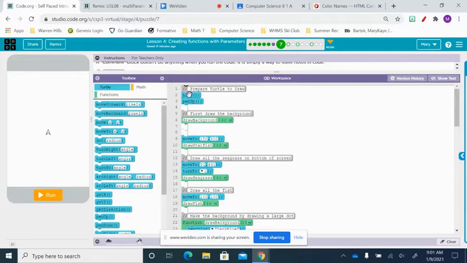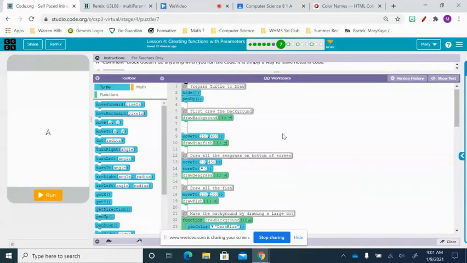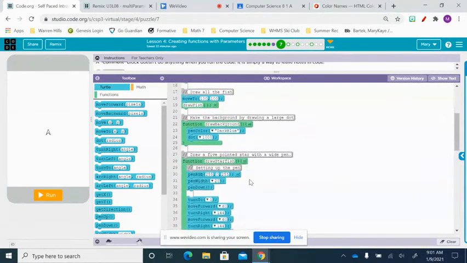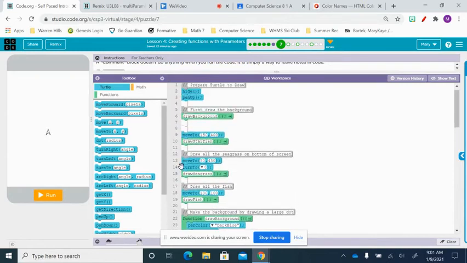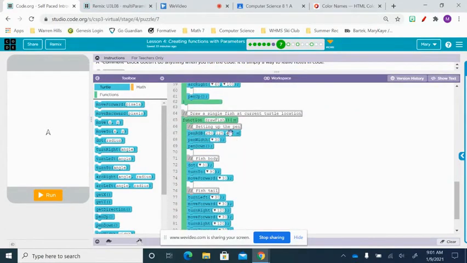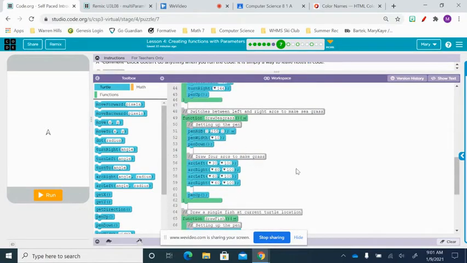So prepare the turtle to draw. So looks like we're hiding the turtle and we're taking the pen up. Then we're drawing the background, wherever the background is. The background's right here. Then we are drawing the starfish. So the starfish, that's right here. This is the code to draw the starfish. And so on and so forth. There's seagrass and fish, and this is the code for the fish. And this is the code for the seagrass. So hopefully you find these comments to be helpful.